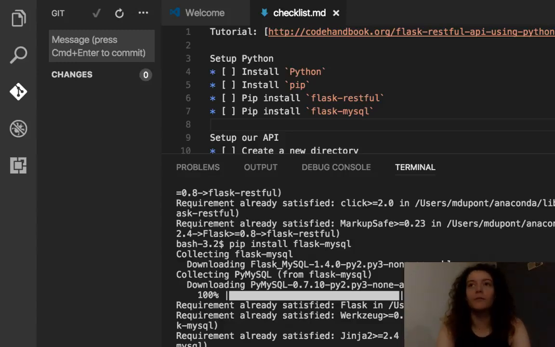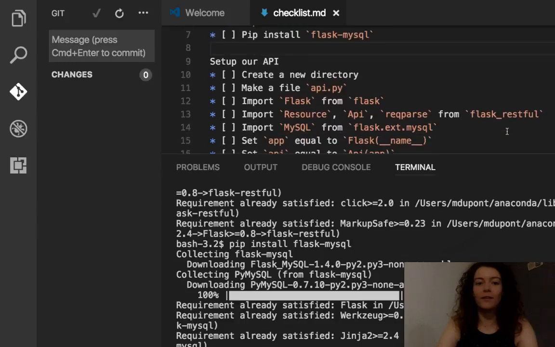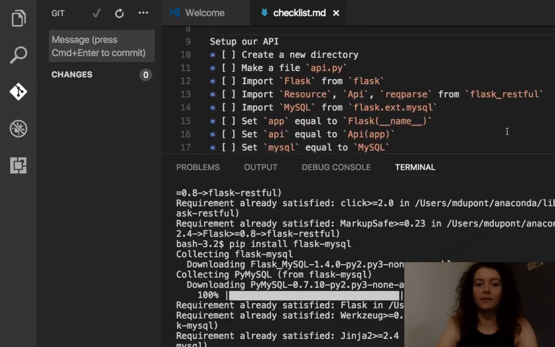Okay, it worked. What do I do now? So what do you think you should do next to create a brand new app from scratch? Are they telling me what to do, or am I programming right now? We're supposed to be telling you what to type. If I look at the checklist, the first thing you should do is figure out how to make a file for your app. That should probably be a Python file, because I heard that Flask and Python go good together. That might be a good idea, yeah.